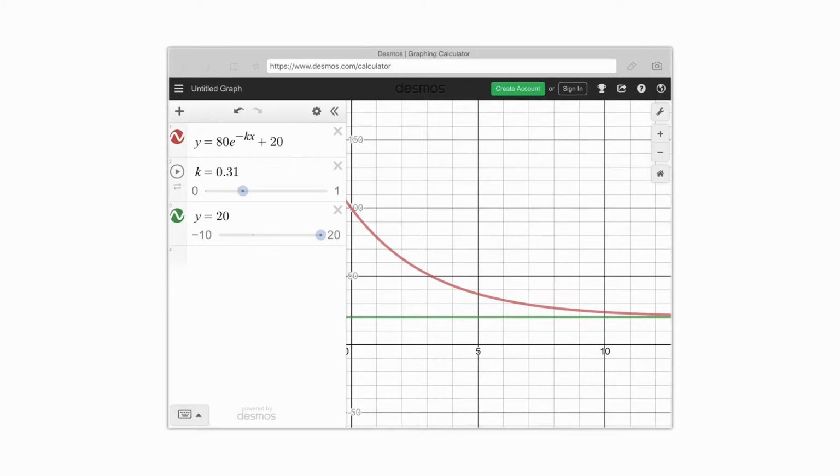You can notice that it's decreasing, it's actually concave up, and it approaches this value of 20 and it never goes below the value of 20. And so we definitely found the correct differential equation, and we found the correct final equation after solving the differential equation to model our situation with the coffee.